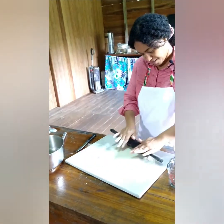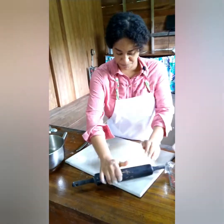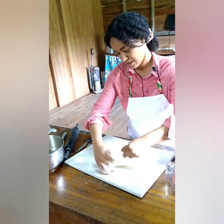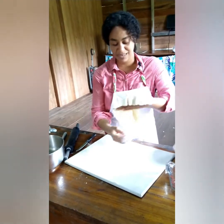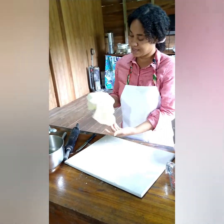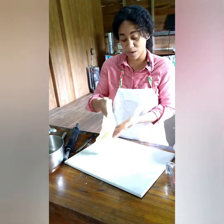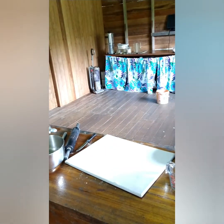So I'm making my Phyllo Sheets, and again I'm just rolling it paper thin. It's all I'm doing. And so I've rolled this one nicely paper thin. You don't have to worry, it's not going to be like a sticky thing. And then you can see my hand through that, right? So that's about one of them, and I'm going to put it onto a pan just to keep it that way until I'm ready to use it.